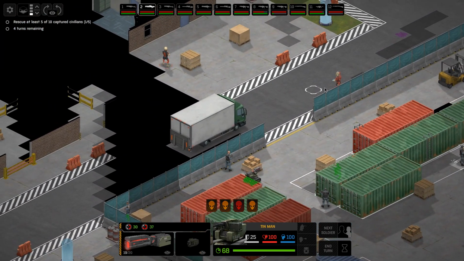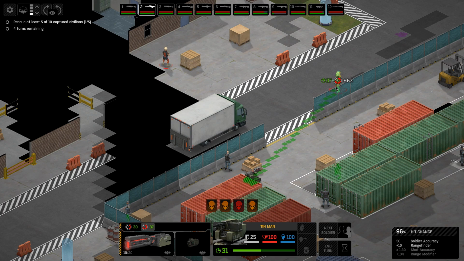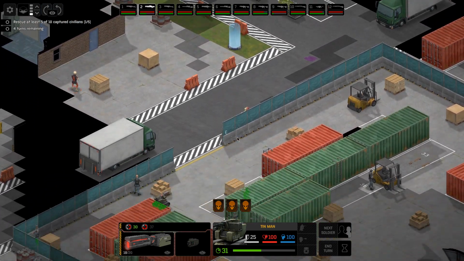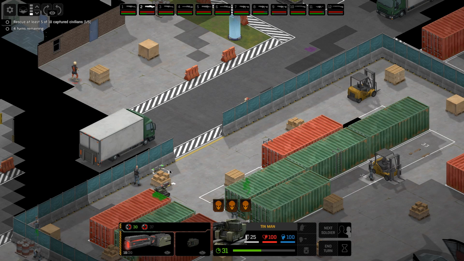Now we have to deal with this alien here. I'm wondering if Tin Man has a shot. They do, 96% chance to hit. I don't think I can turn that down. Okay, that alien is down and no chance of mesmerization. If we leave Tin Man here, they're pretty well protected and they have a reaction shot for anything crossing this area, which I'm pretty happy with.